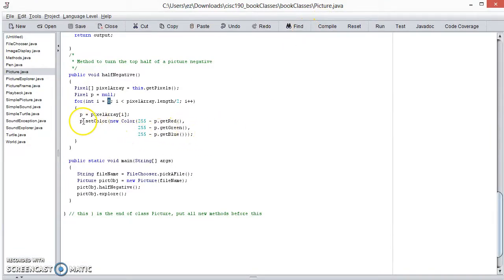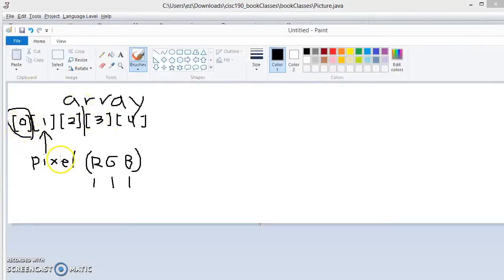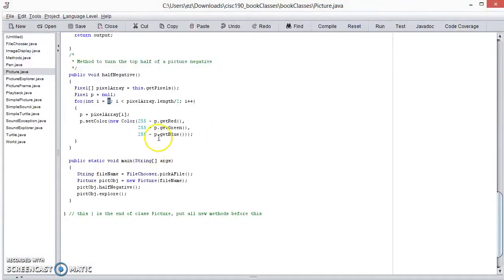Then it's going to set that pixel right in there. It's going to set the RGB values to 255 minus the current red, 255 minus the current green, 255 minus the current blue, which will give us our effect of negative.